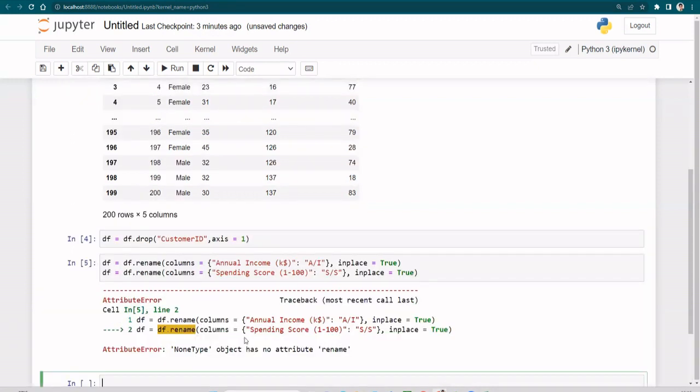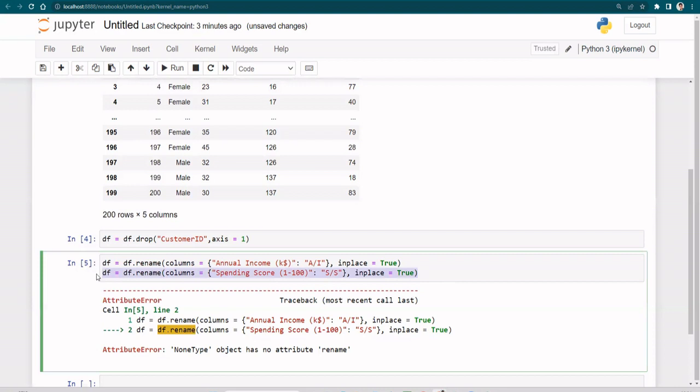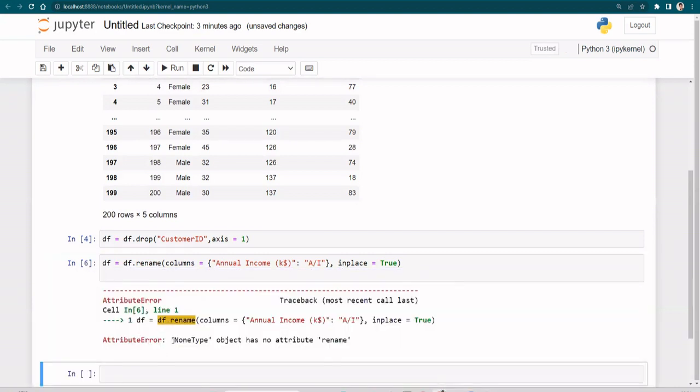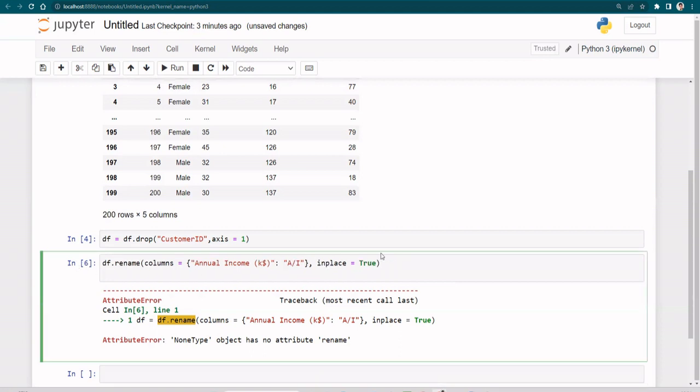Okay, what happened? The NoneType has no attribute rename. Let's see first. Okay, we just don't need to do this.